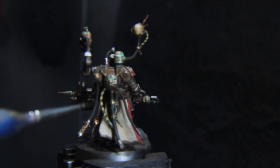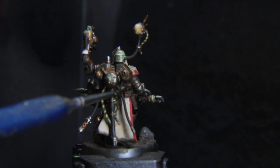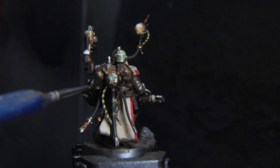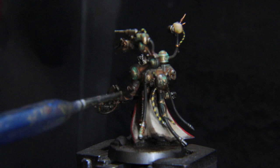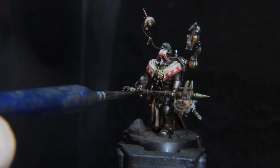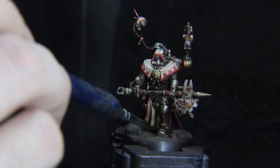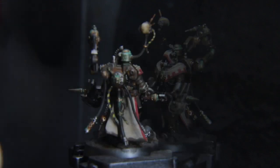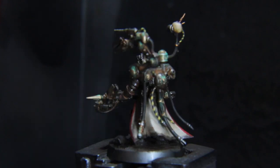Since we've got our oils out, thin some black and burnt umber with just a touch of white spirit and add VMS (Vantage Modeling Solutions) Oil Expert Satin Medium — not wildly available but it can be found. Make it a good thick wash so we can knock it back. Place this in the very darkest, dampest parts: under the armpits, at joints, oil can areas, and even splash some on the bottom of the model's robes. Think of this as holy oils and lubricants — knock it back with a swab and streak where you can.